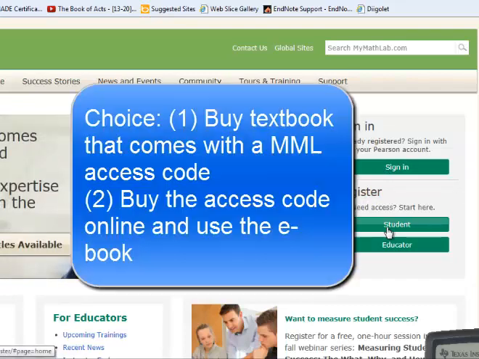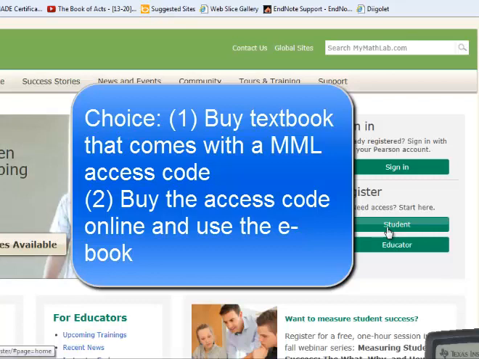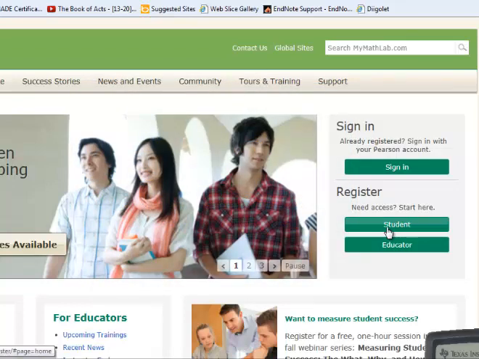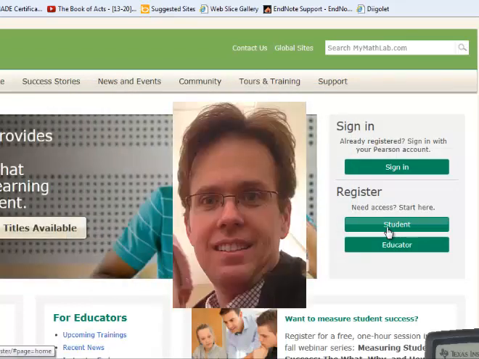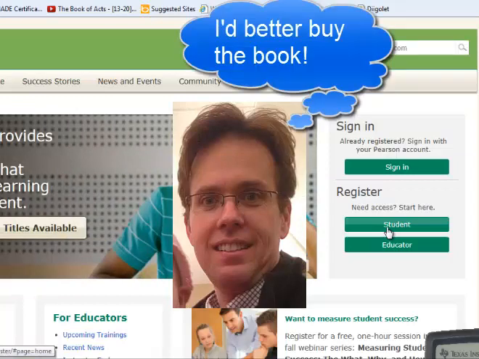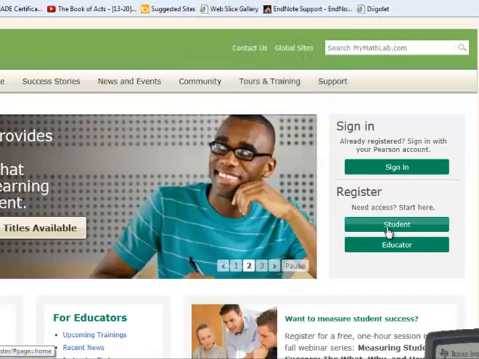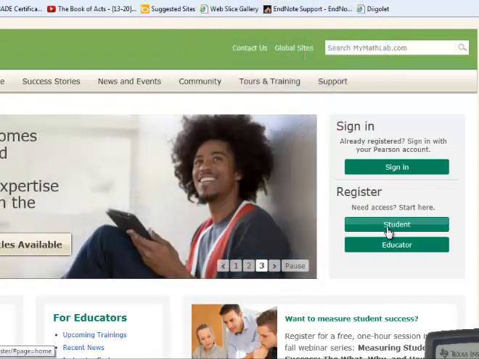You can either buy the textbook that comes with a MyMathLab code, I believe all of them do in the bookstore, or you can just buy the access code online, and there's an ebook online in a PDF or Flash format. It's up to you. If it were me, I would buy the physical copy of the book. I don't really refer to it or assign problems from it per se, but being able to flip through a book and look at the examples and look at some of the vocabulary and explanations is valuable. But if you are one that doesn't need to do that, then don't do it. It is up to you.